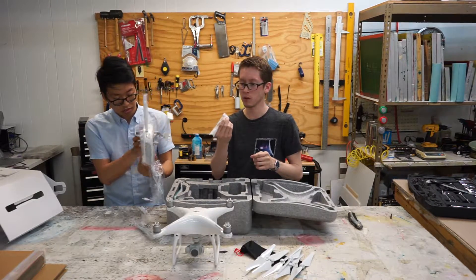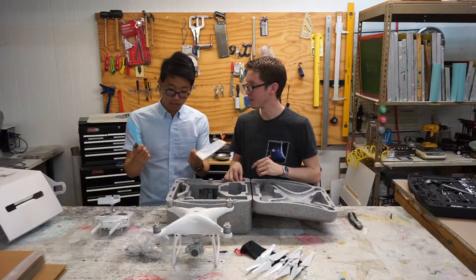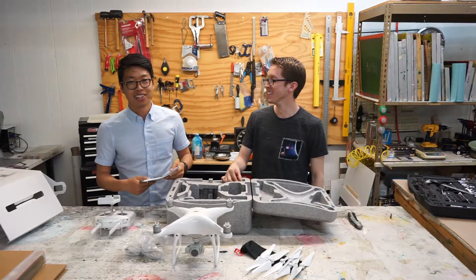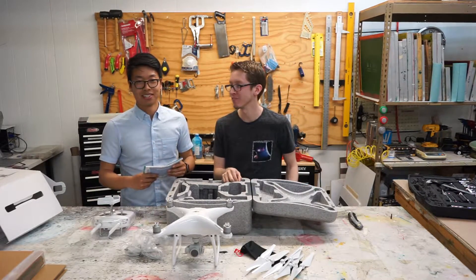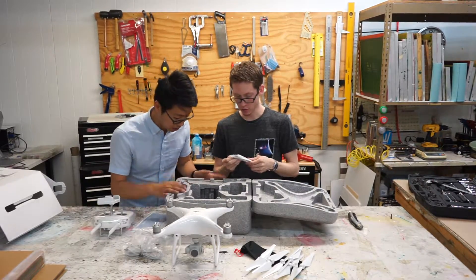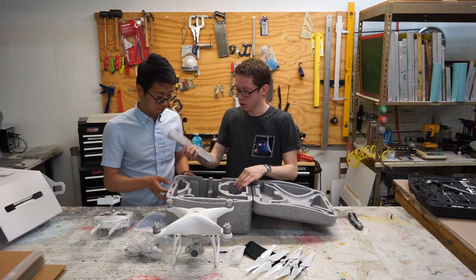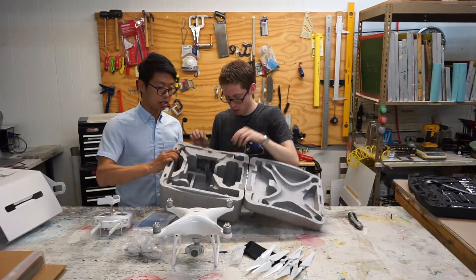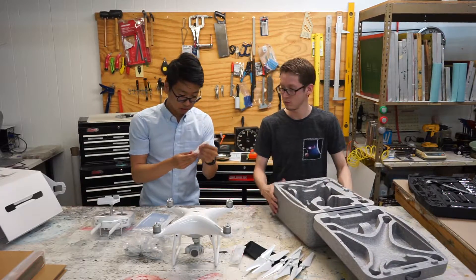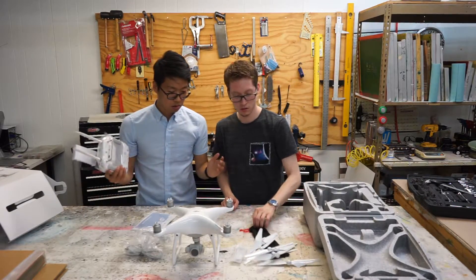Here's a USB adapter — USB micro to USB-A. Some pamphlets and what not. The guy at the Apple Store told us we have to register this drone or we're going to be fined a lot of money. We clearly did that before this video, so just trust us that we've done our research and registered this drone. There's also a regular USB cable and a smartphone holder — that's about it.